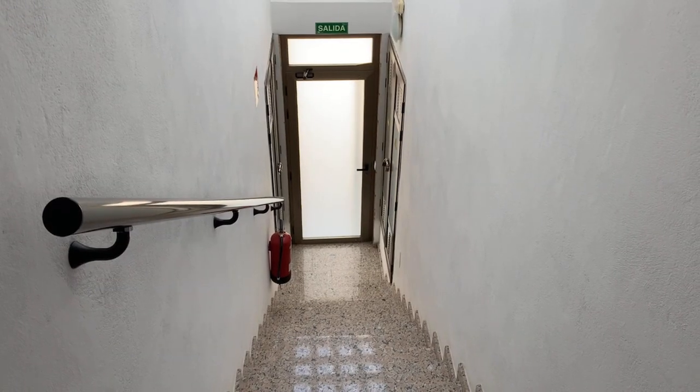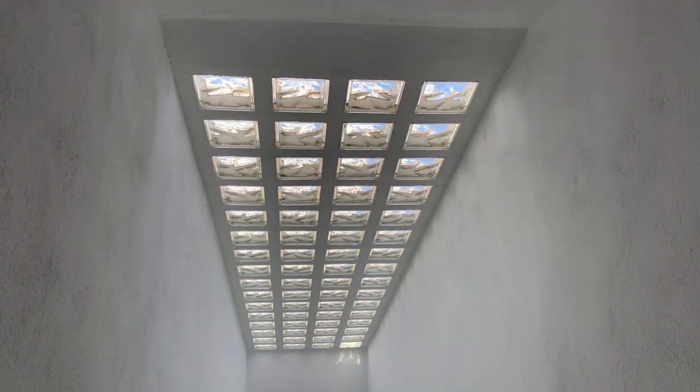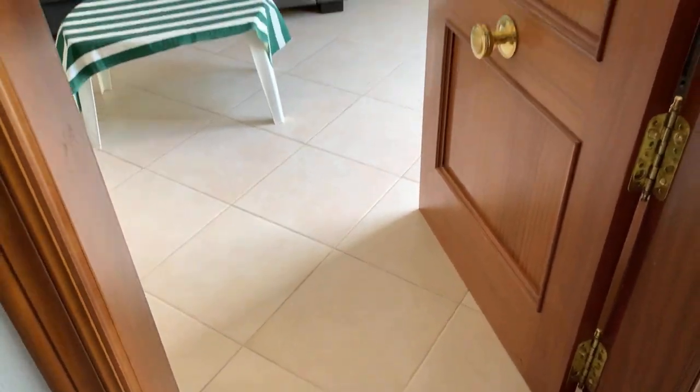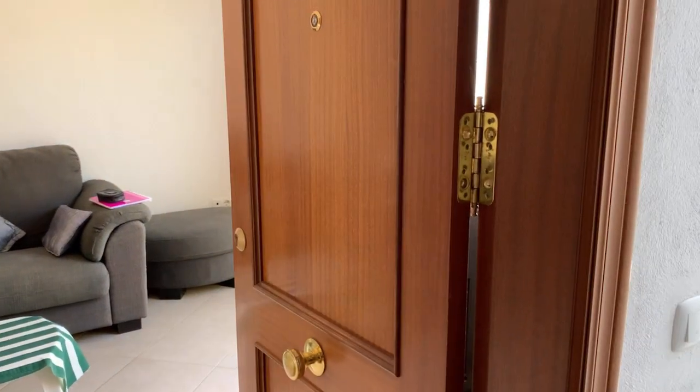First thing then you notice as you come in, the shared communal entrance. Plenty of light in here. You've actually got these skylights, these glass blocks. Materials are very high quality here, all natural stone, granite for example, anodized aluminium doors. As you're coming into the actual property, again, you'll notice tropical mahogany doors, 4 brass hinges here.